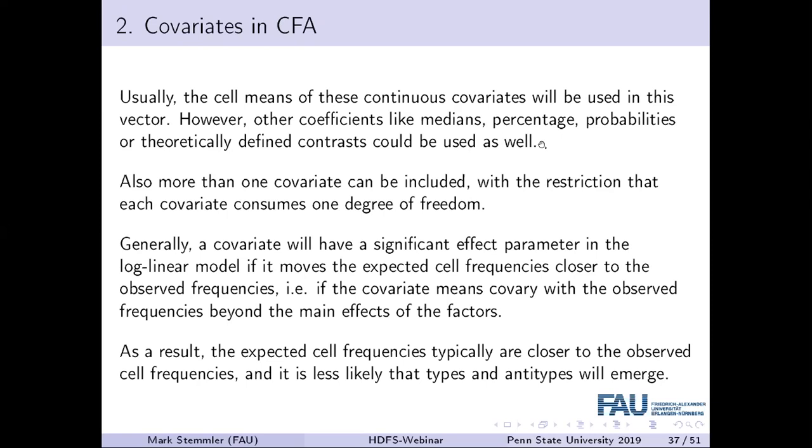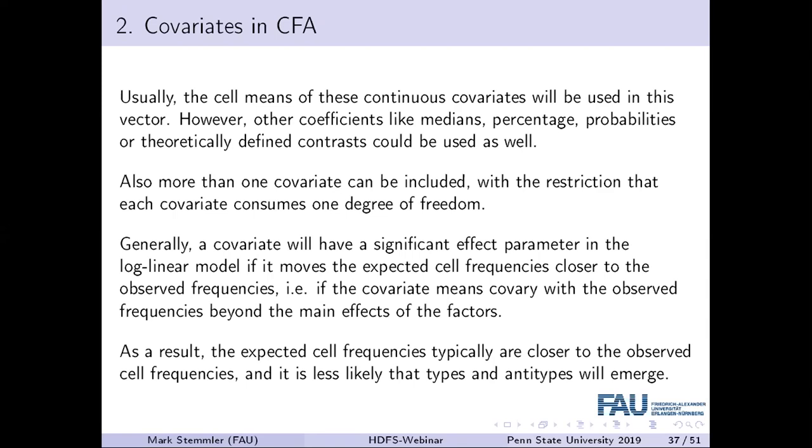So I heard objections saying, well, that means that you treat all the people in this one configuration, with only one number, as equal. Yeah, that's true. So if you have information that this number is not a good representation in terms of the covariate, you should think about something else. You can put in as many covariates as you like.